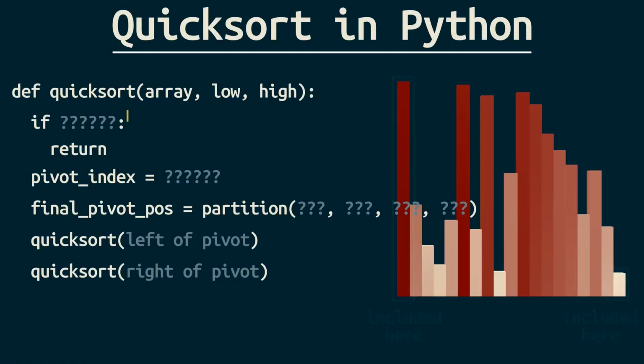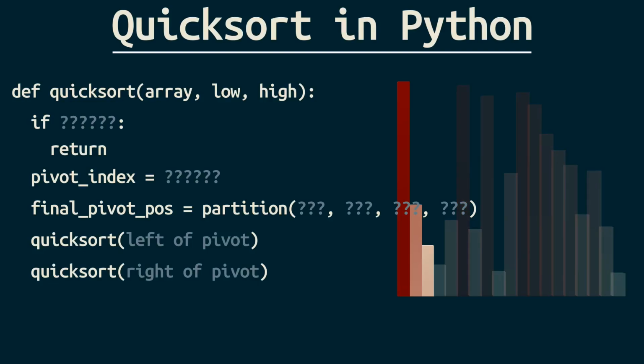Now let's write the base case. We need to answer the question, when are we finished? So could a subarray like these three on the left be considered finished? No. This? Still no. How about this? Yeah, that one's finished. One element counts as sorted. What about with 0 elements? Yeah, that's also done. So just using high and low, how can I tell if there's only one item in the range? Remember that we're including both ends within the range. High and low would be equal, and the range is just that one item.